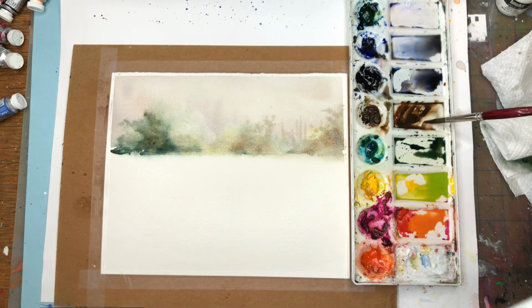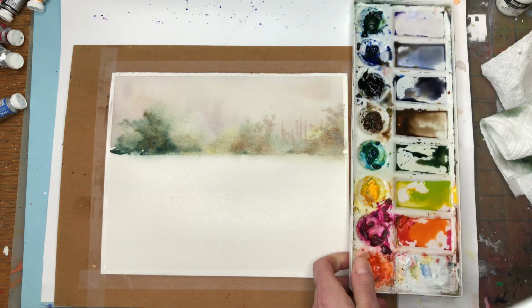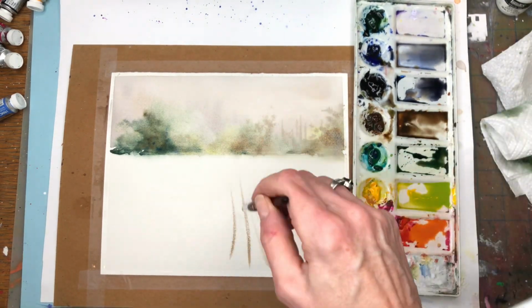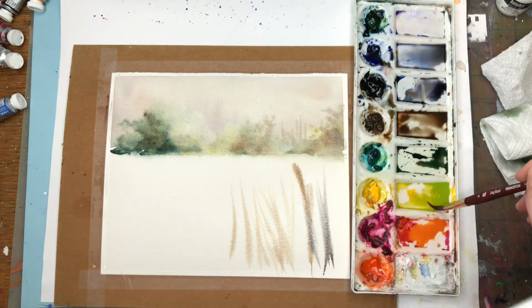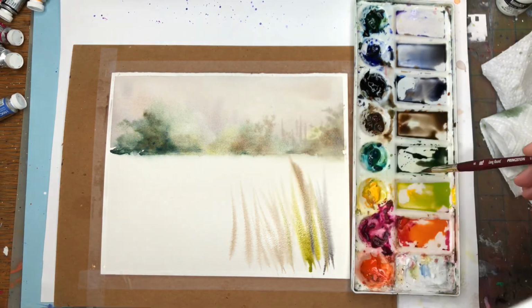Got to clean off our brush. I'm going to add some more water. See how really loose that is? Woo! Swishy, swishy. That's really loose. We want that. We're just going to be going like this now. We're going to be doing some kind of fun grasses. Taking the grays, the browns, the chartreuse green. See this? We're going to have fun here.